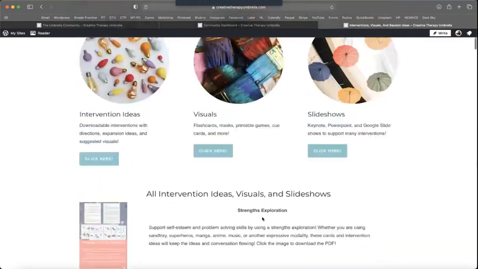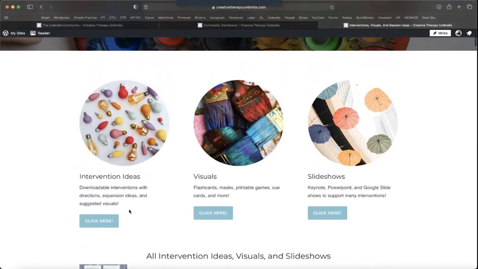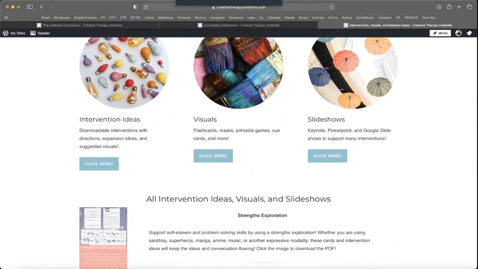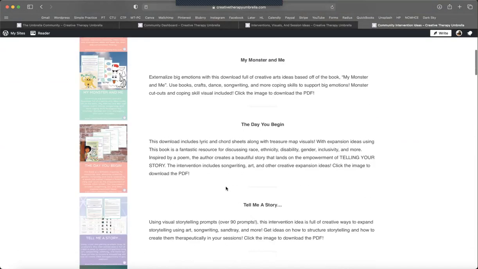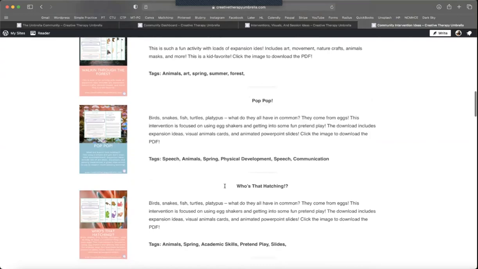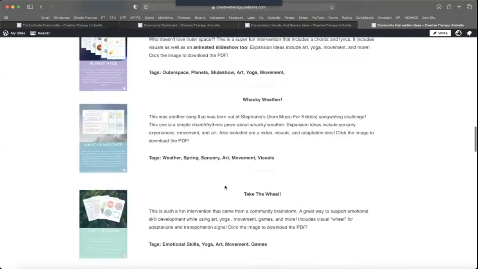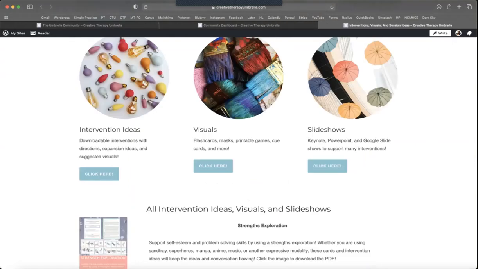But you can also search up at the top here specifically for intervention idea downloads. And intervention idea downloads are kind of marked by these pages over here that you might see on the strengths exploration, where there are some tips and tricks in how to use the intervention. And then there's a breakdown of expansion ideas. You've probably seen these in my newsletter. So those are what our intervention ideas look like. So when we click in this, it's going to pull us up into another one. And these are all interventions. So if you're looking for specific interventions, things to do in session, this is a great place to head to. There's tons of stuff in there.